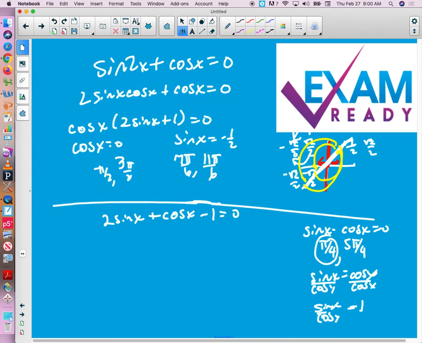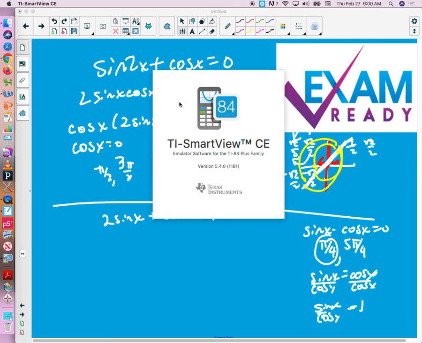In AP, you'll know when and when not to use a calculator because the exam is structured. There's 28 questions without a calculator and 17 questions with a calculator. This year, I think there's 15 with a calculator. And also, if you have decimals, you know you're not going to come up with those without a calculator. Like if you see answers like 0.789, okay? This isn't a multiple choice. We can work them faster by hand if we can work them by hand. But I would have no hope of getting this right without a calculator.